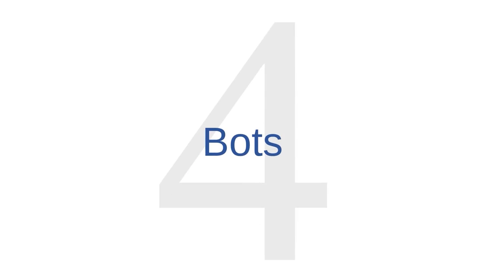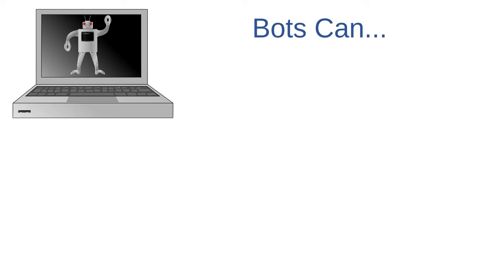The fourth type of malware that I'm going to talk about here is bots. Bot is short for robot. Most of the time, when we think of robots, we think of physical machines that can perform tasks that are normally performed by human beings. The term bot in cybersecurity lingo is similar. A bot is a malicious program that automatically performs functions on your computer that are normally performed by the user.